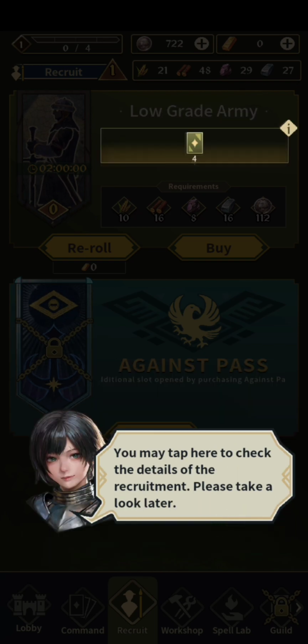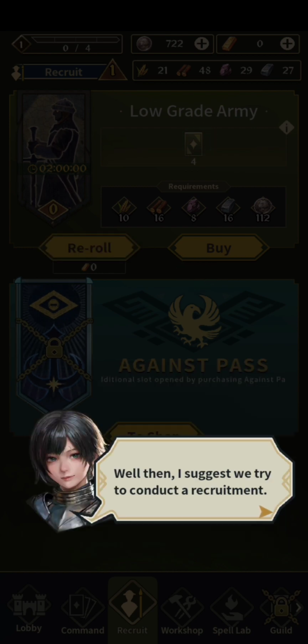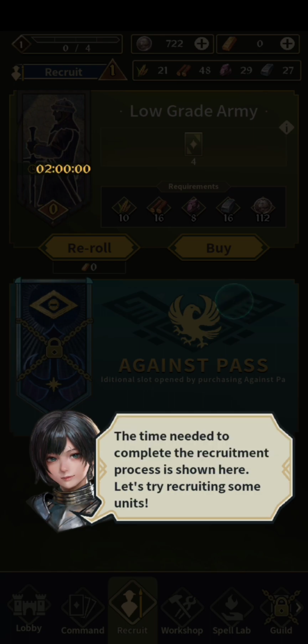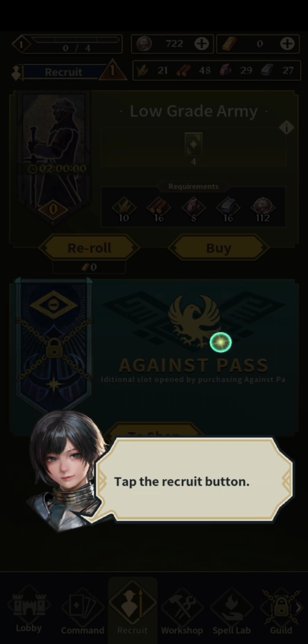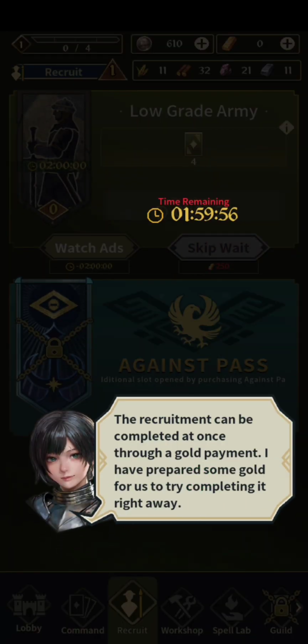You may tap here to check the details of the recruit. You may also change the recruitment type. Well then, I suggest we try to conduct a recruitment. This shows the time needed to complete the recruitment process. Tap the recruit button. The recruitment can be completed at once through a gold payment.